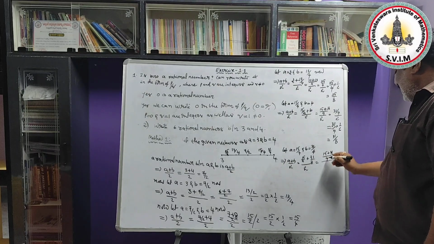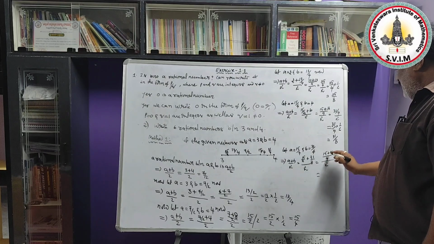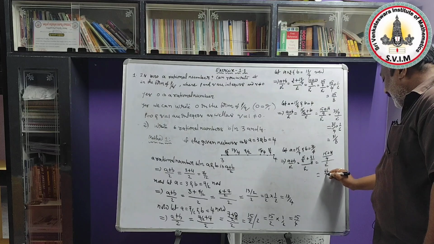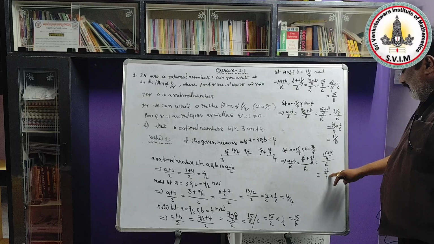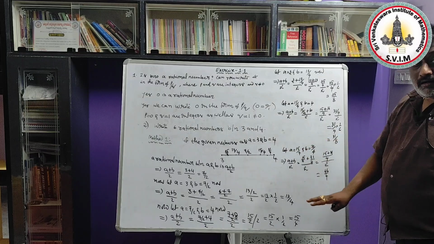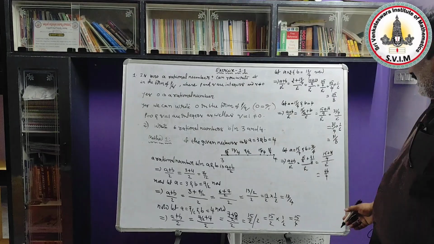Okay, 15 plus 31 by 4 and this by 2, you need to write as it is. That is equal to 15 plus 31, that means 46 by 4. You can take this 46 by 4 as it is on the number line between 3 and 4, or here the cancellation is possible to do. In such cases you can do the cancellation.